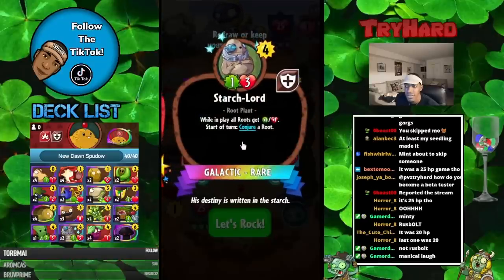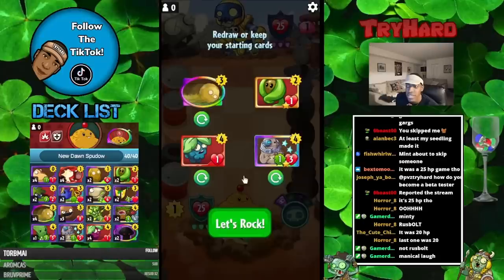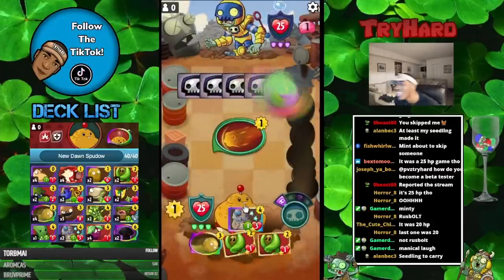Start of turn, conjure Root. I'm going to keep the Walnut Bowling. Mini Walnut Bowling. There's not enough berries for this. Double Seedling start. Do like a Starch Lord Rush. Kinda. Not Starch Lord Rush, but.